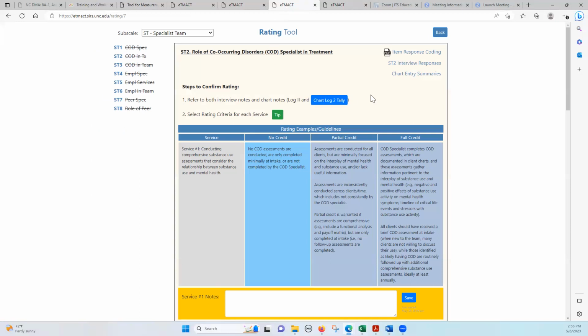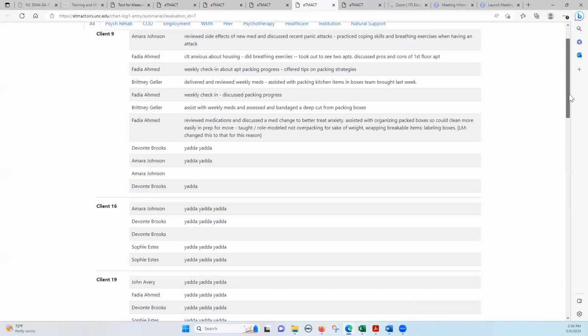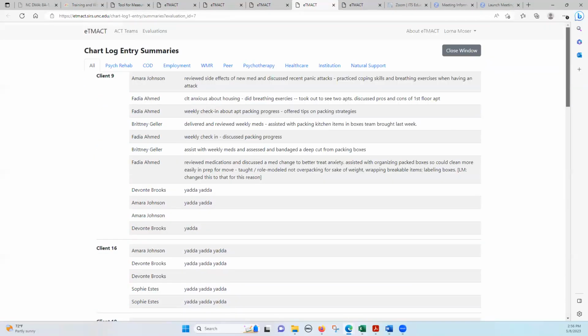Similarly, if you go to chart entry summaries, you can see all note entries across all the charts, and you can narrow it further to a specific domain, like co-occurring disorder treatment.